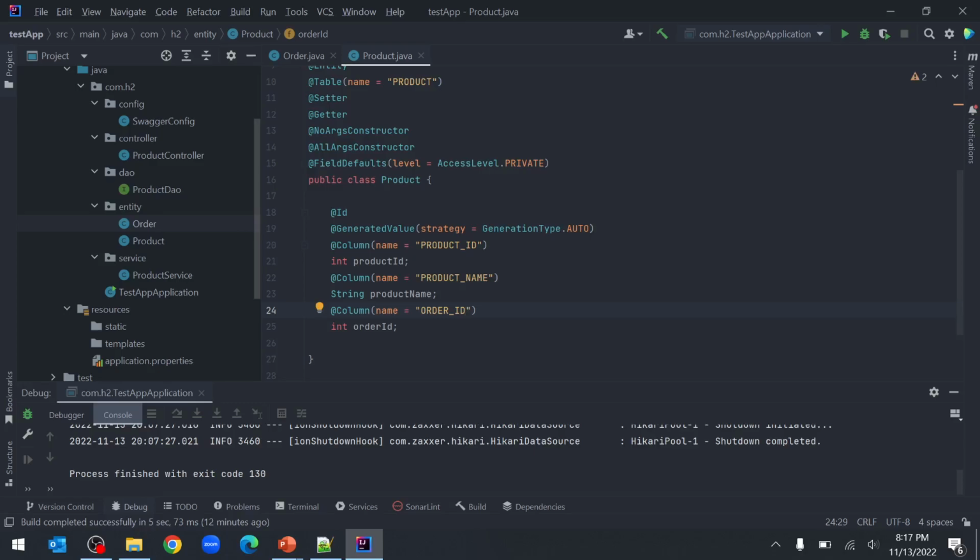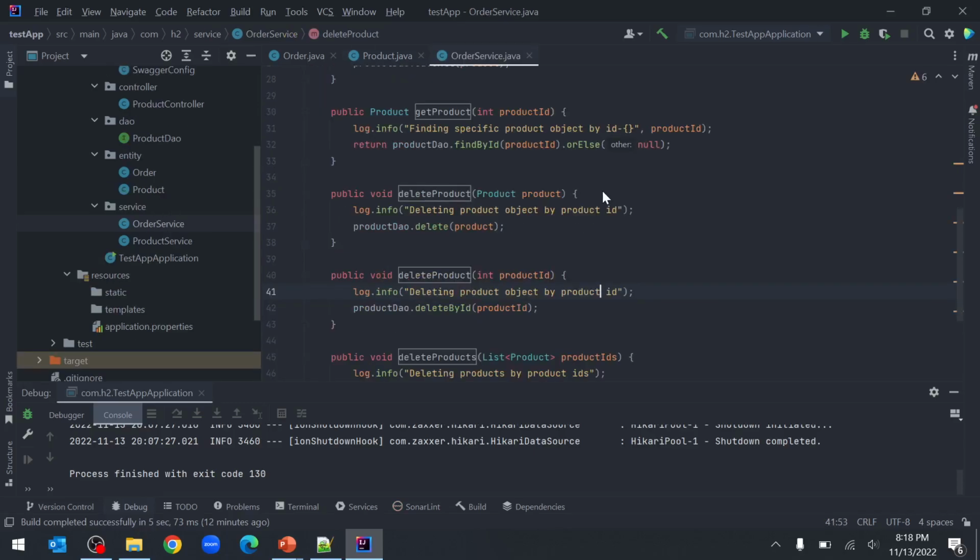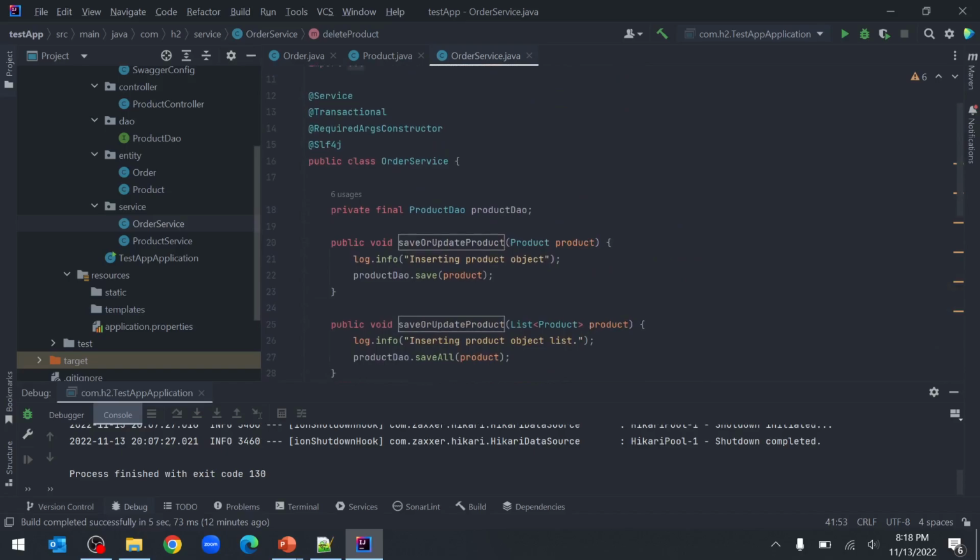The service layer for order and the DAO layer will be pretty much the same. So I will copy paste the product service and the product DAO for order service and order DAO. All right, the order service class is entirely copy pasted. But we have a dependency. Instead of having a dependency on product DAO, we will have a dependency on order DAO.